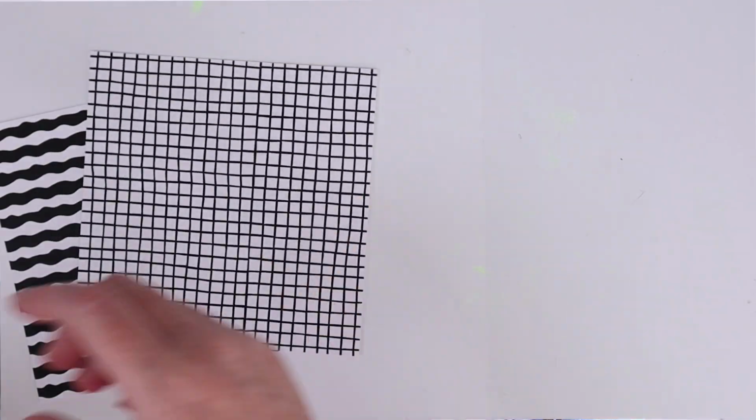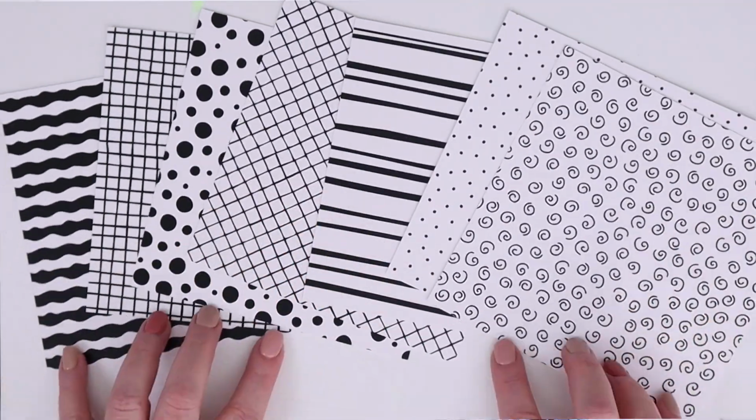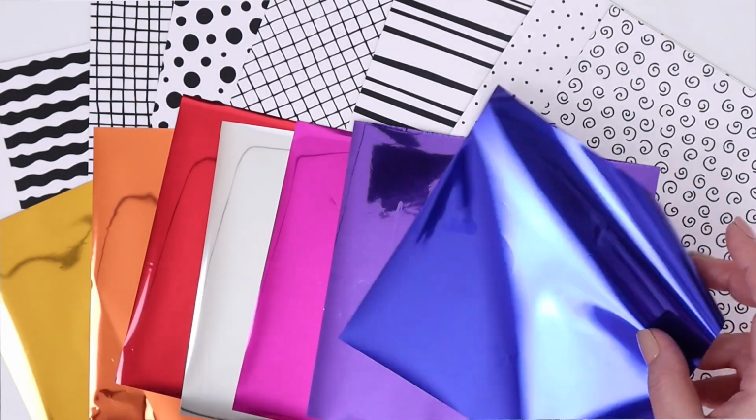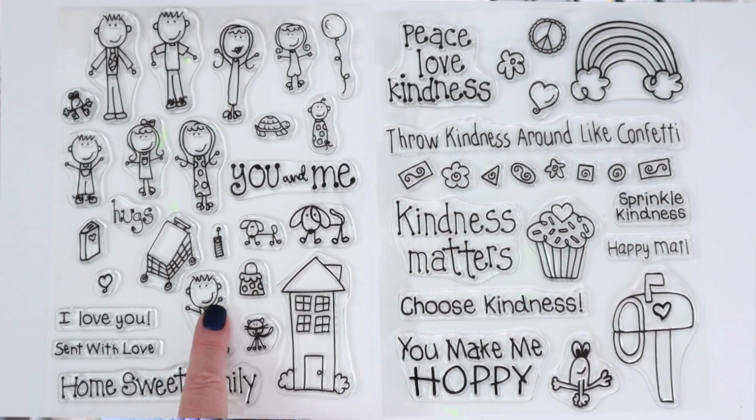And just a reminder, if you've never seen those before, anything that is black on the toner sheets can have foil adhered to it. They've also added brand new foil colors to the collection that are bright and fun. Last but not least, there are two new stamp sets that can be combined with these toner sheets and bright foiled colors. So let's dive right into how you can use these products and how you can use foiling as an ink resist.